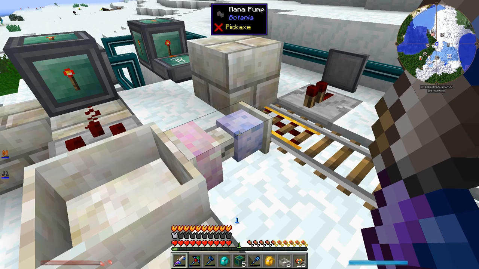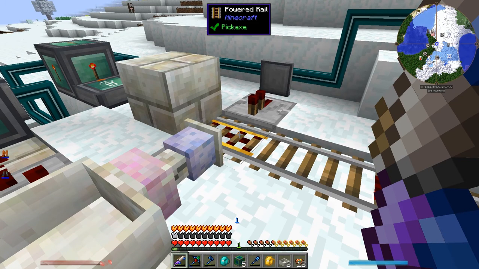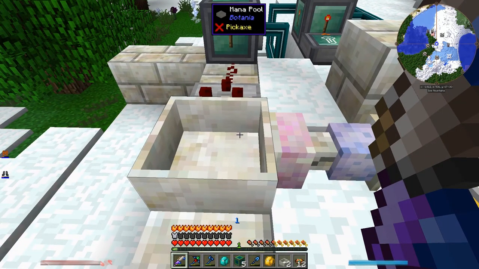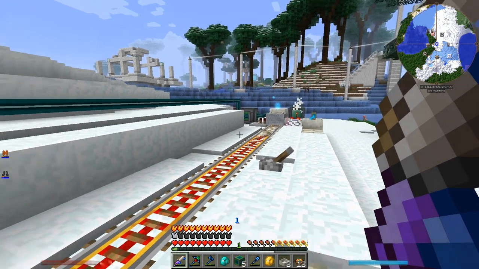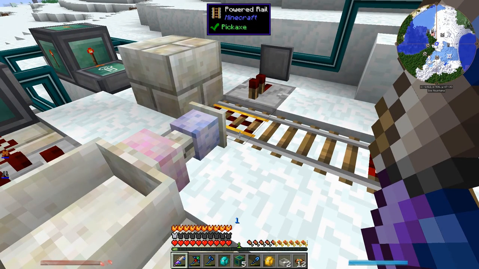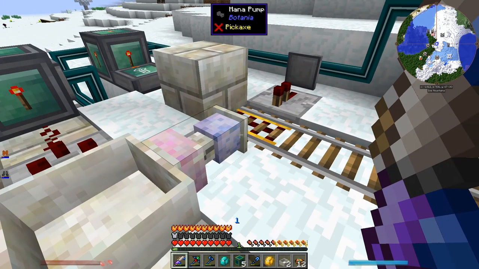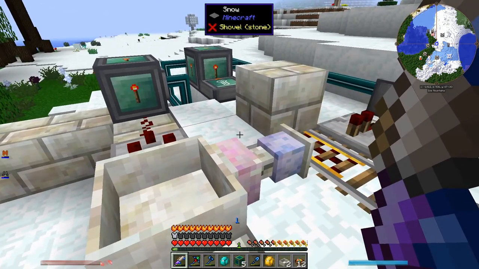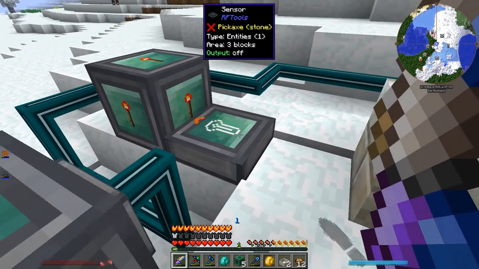Now, there is a problem that you maybe spot or maybe don't. It's going to try to send the cart back if this mana pool is empty. But if this mana pool is empty, and the cart is coming from over there to over here, it's going to send it back immediately. Because this thing's empty, that thing's full, it's going to send it back before it has a chance to even start transferring mana to this mana pool to then read, to then say, hey, we want to keep the cart here. So that's where this comes in, this RF Tools sensor.